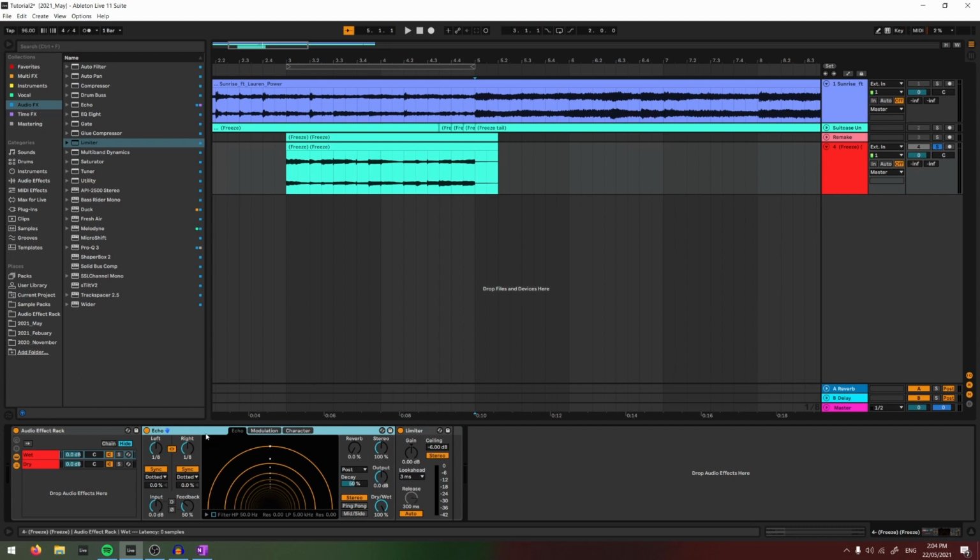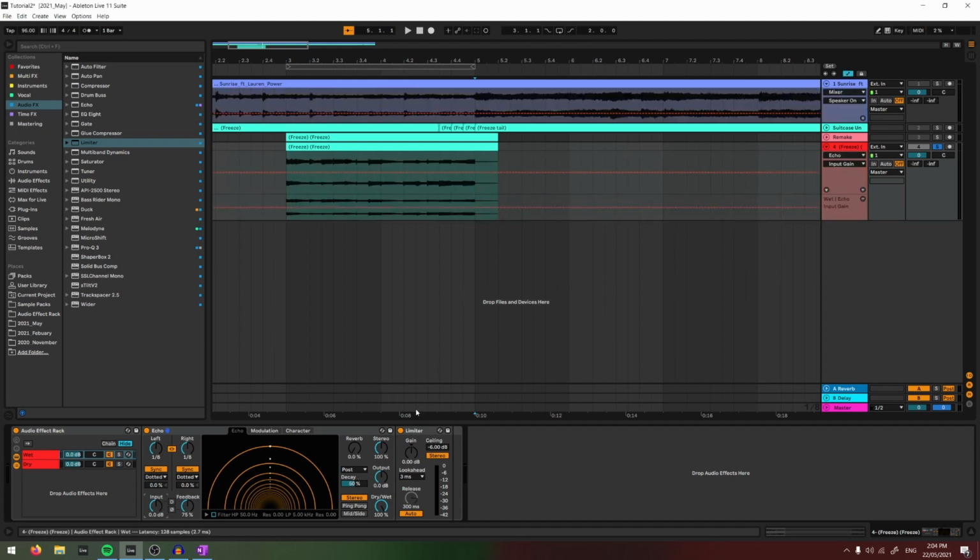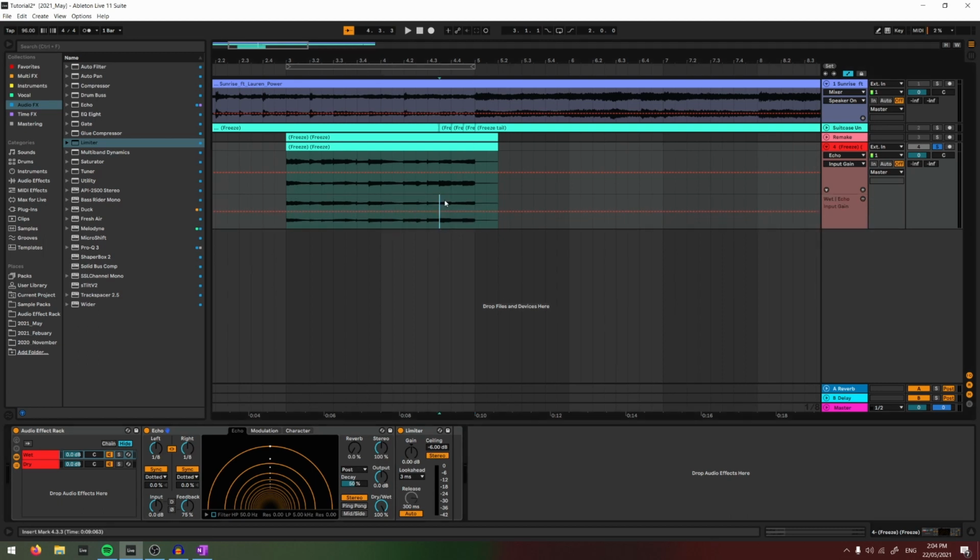We're going to be automating a bunch of the parameters within the echo as well as the dry wet levels. First off, I'm going to set the feedback to be around 75% so we get a bit of a tail to begin with, and I'm going to modulate the input. So if you right click it and click show automation in new lane, it's going to create a new lane for the automation up here. This lane is where you decide how much of the input signal is going to be fed into the echo initially, so you can have it just apply to a specific sweet spot of the input signal. I'm just going to put it on the last beat before the sound cuts out.